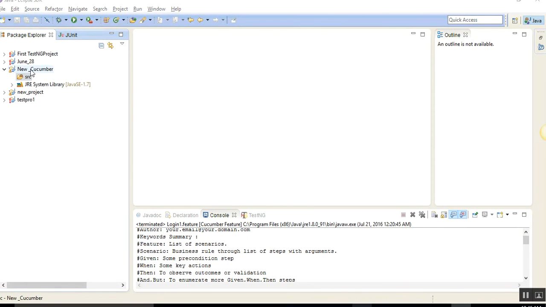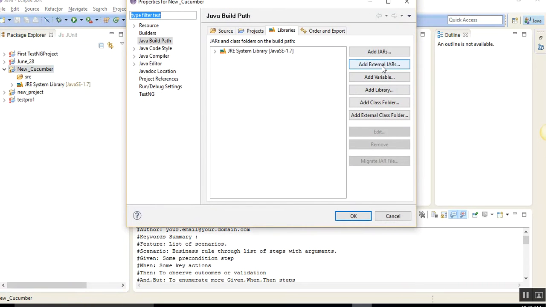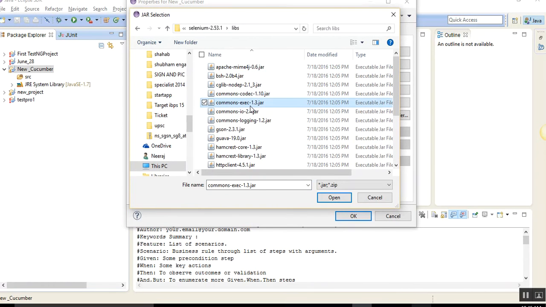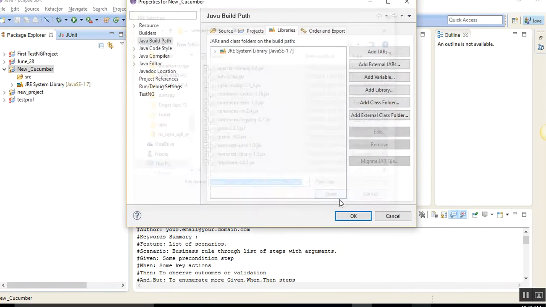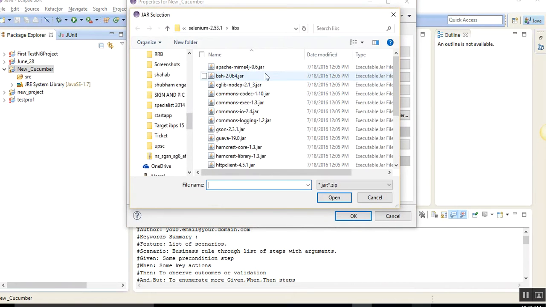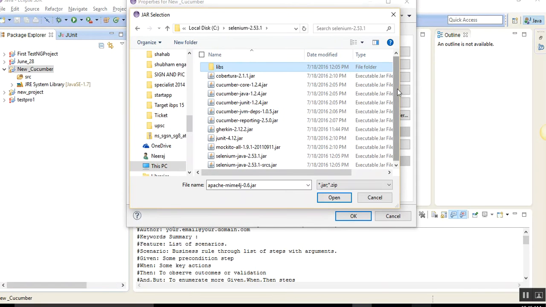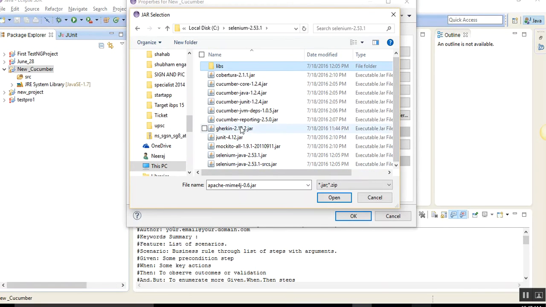So in the newly created project, we need to import the Selenium jar as well as the Cucumber jar. Okay, so I've downloaded my Selenium jar files here. And these are the files, and these are my Cucumber jar files.